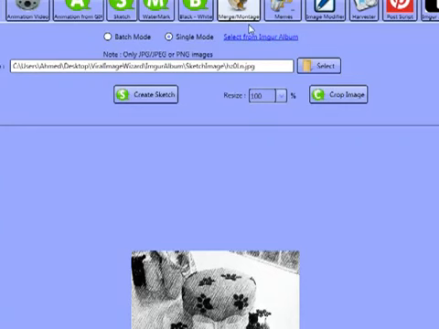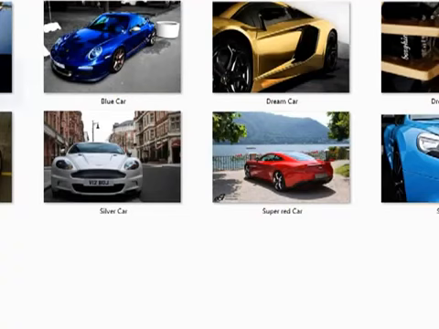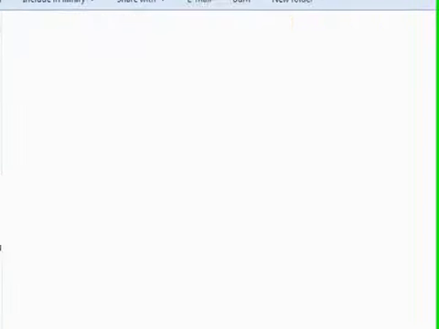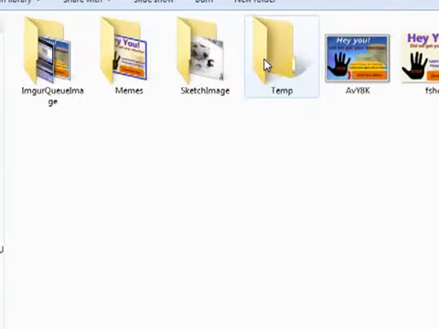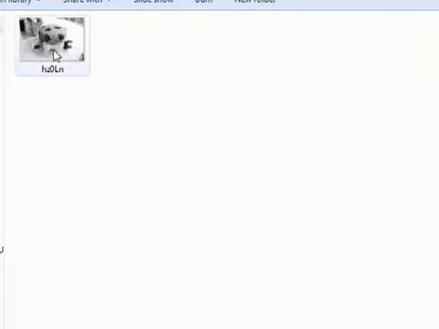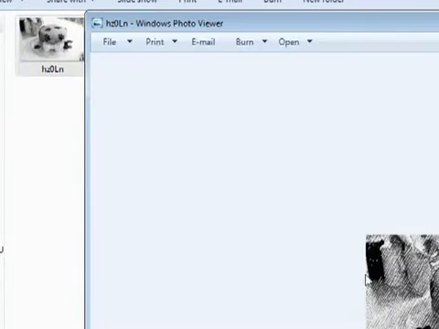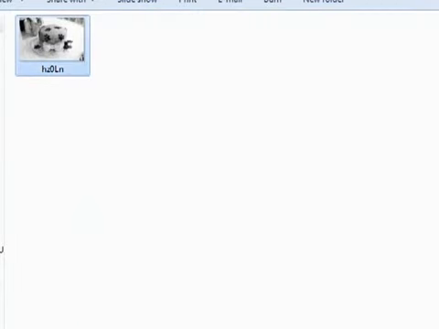Oh yeah, I must mention as well, when you are pulling images from ImageGuru and making changes to them, then inside of the actual application folder, you will have another folder called ImageGuru album. You'll go inside the ImageGuru album, and any scripts you run on images you've been working with from ImageGuru will be saved to this folder here. So as you can see, we've run the sketch script on there, and the sketch has actually been saved here, the sketch that we just ran and pulled from ImageGuru.